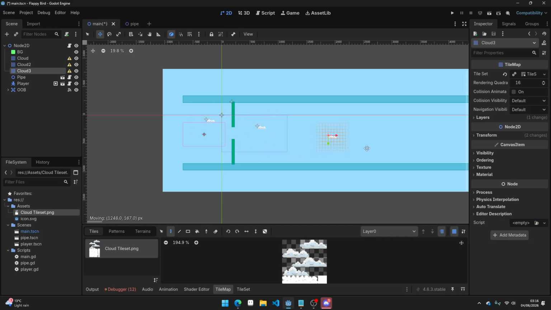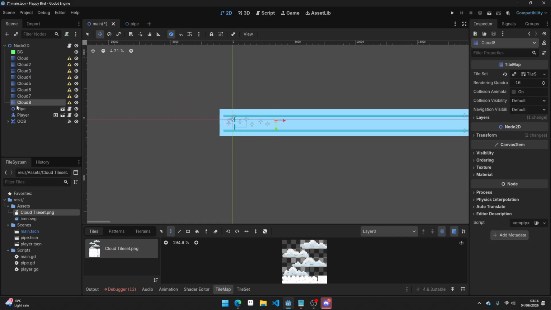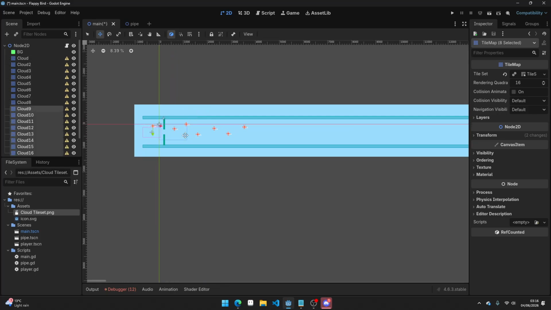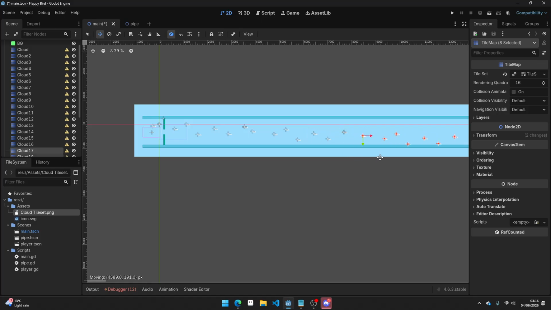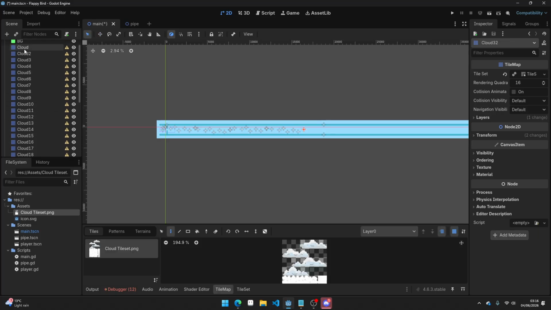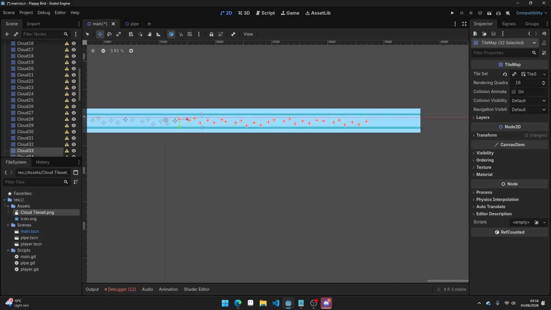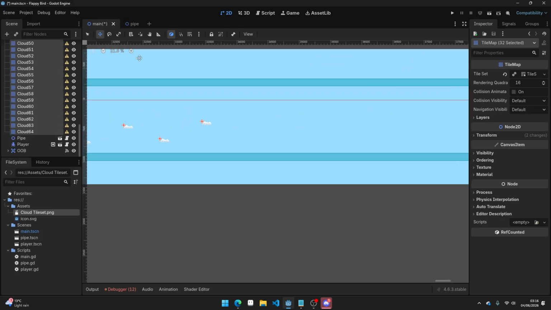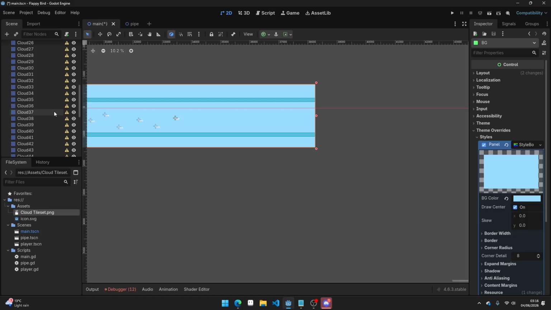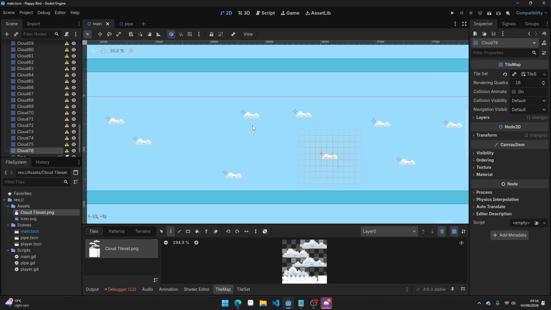Control D, Control D, Control D. Now what you can do is select them all. Control D again. And now I'm going to go back to the bottom, back to the top, Control D. Move these over. There are such easy ways to do this. This is the really lazy way. Might do for the game, but it's not for mass production. If it is, then you wouldn't do it this way. You'd use instantiate. They don't have to be perfect at all. There's a few I would like to move around now, though.